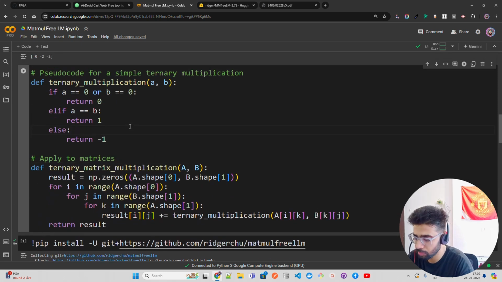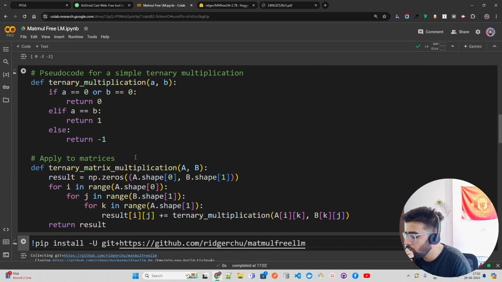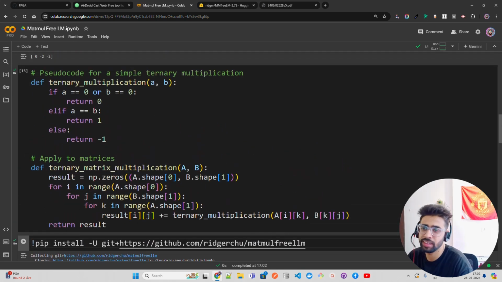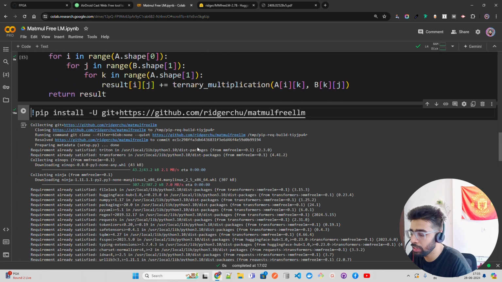So if you run this, you can use that to return the result if you want, but this is not our main thing. The main thing I wanted to show you is how you can try it out. There are some libraries, so you can go to this GitHub. Let me just show that here.